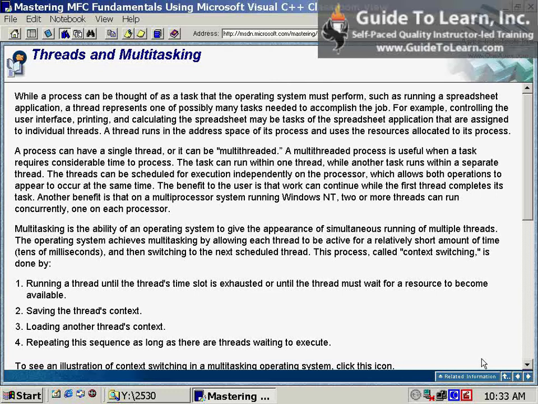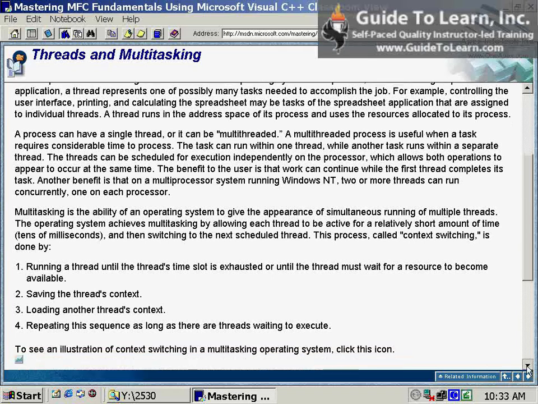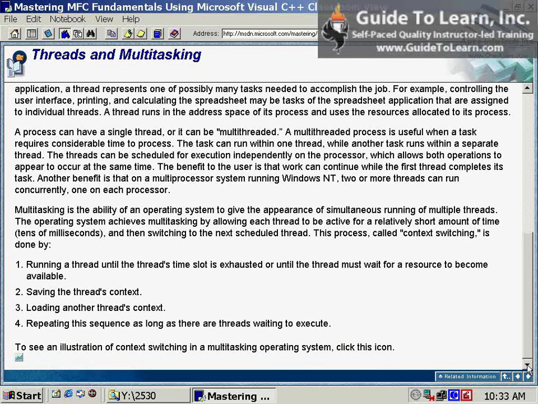So perhaps if you have a resource like, let's say, a variable like X, if thread A is writing to it and thread B is writing to it as well, you want to make sure that thread A reads back the value that is expected to be read, not necessarily something that someone else has changed. So for those, we need to actually do protection, synchronization, and so forth. We're going to talk about them later on. But basically, the multitasking concept is running more than one thread at the same time.